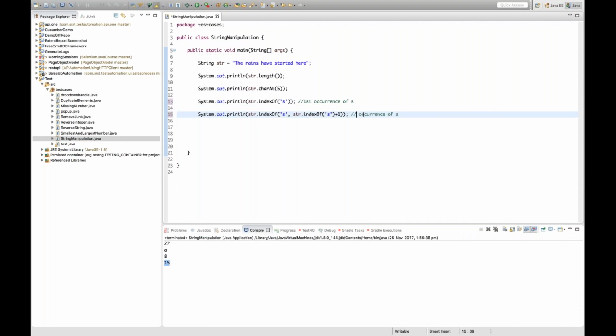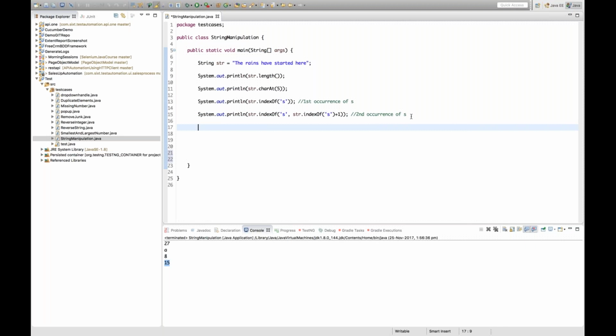The exact question they will ask you at the time of interview is, give me the third occurrence of s or fourth occurrence of s. What is the index of the third s or fourth s? Make sure you use the indexOf method. This is your homework, please do that assignment. How will you get the third occurrence of s? Let's see, selenium is written over here, so this is the third s. How will you get it? It will be very simple, please try. So this is the indexOf method.